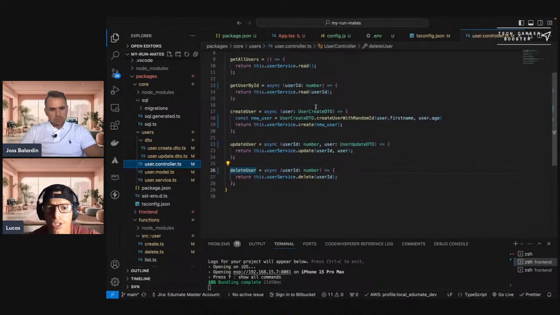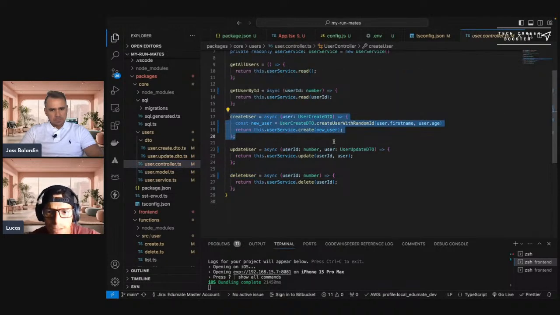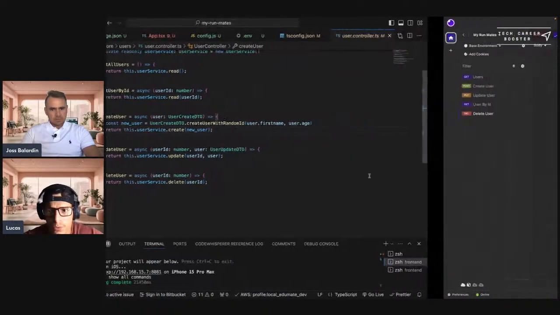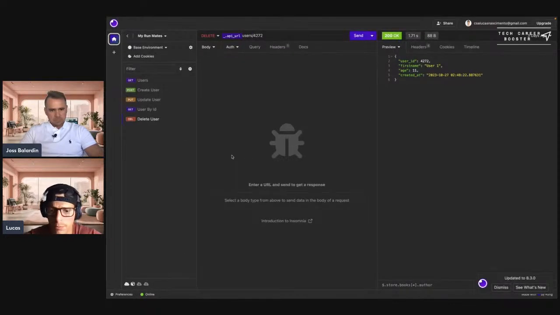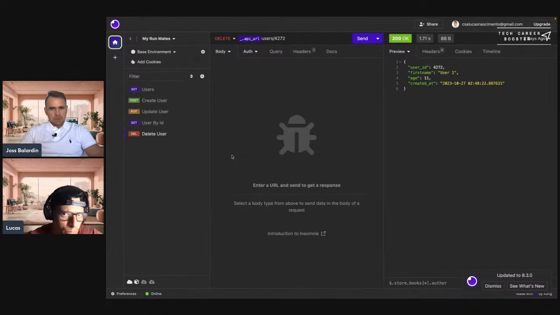Did not change much. Just in here, instead of just using the createUser that comes from this details view, we are actually assigning, because we want to always auto-generate the number, the user ID, during creation. So to give you guys an overview of how everything is working, I am going to jump to my Insomnia. In Insomnia, as everyone can see, or maybe not, let me make this a little bit bigger. Please, Joy, let me know.